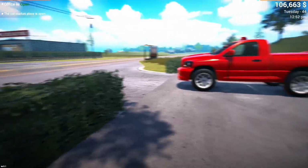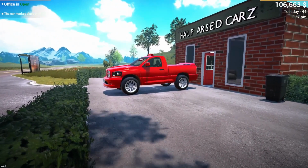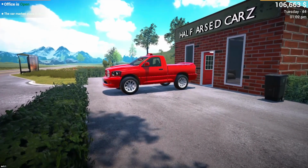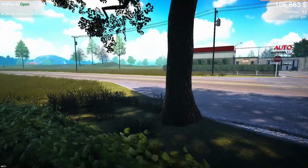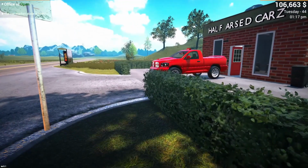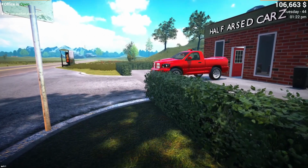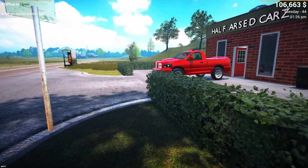The car goes off to a new owner. That's sort of how the world works. Unfortunately, it doesn't quite work like that in this game. The bartering side of things is a little bit broken. Pricing seems to be a little bit more fixed, where I'm able to take cars straight off of driveways, crash them into a hill, sell them off the plot for extra money. That's all good. When it comes down to new cars, I feel that the computer, well, the AI or the coding inside the game is like, oh, that's a car, it's only worth this much, but they didn't take into consideration the mods I've done to it or the extra bits I've paid for to put into the car.